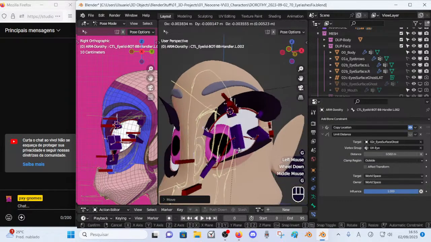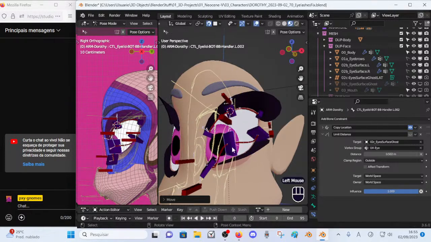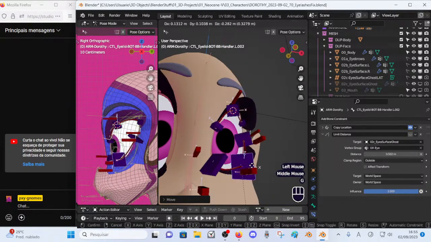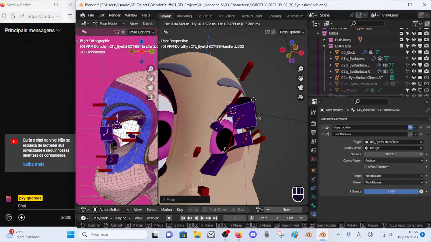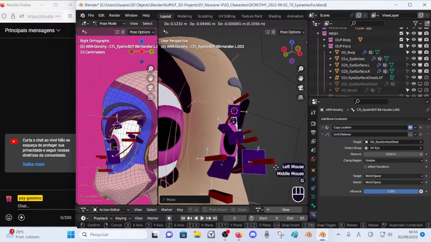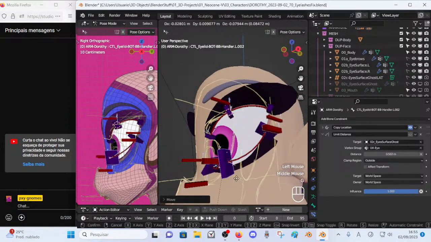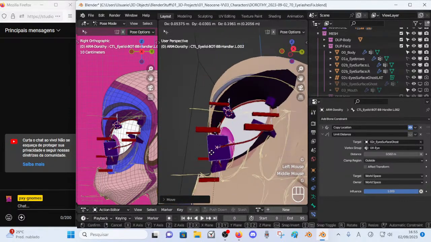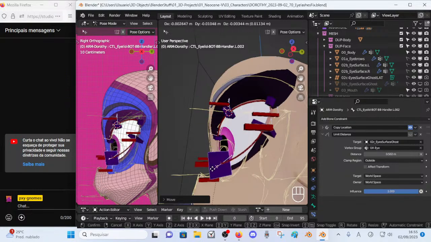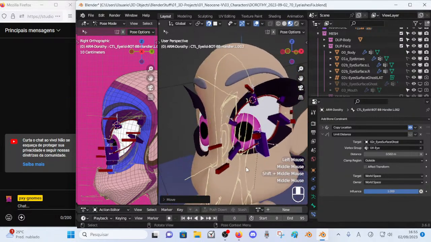So for this bottom eyelid, we see that we have a mostly good result for posing. It's kind of cool, this one. Yeah, this one is kind of working fine, as expected.